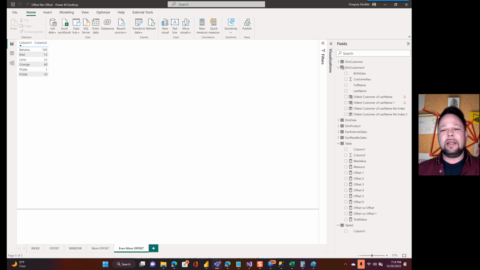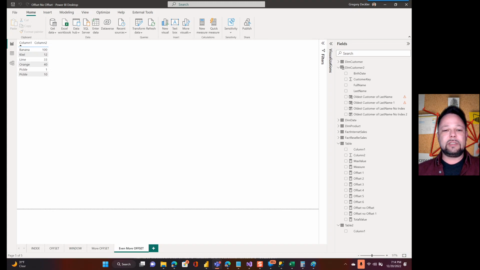So we're going to focus in. I didn't do much more experimentation with window, but I did with some index and offset, so that's what we're going to cover today. And you know me, I'm always experimenting with things and trying to break stuff and trying to do weird, wacky things, like do recursion in DAX with the Holt-Winters algorithms, whatever. All right, so let's get into it.